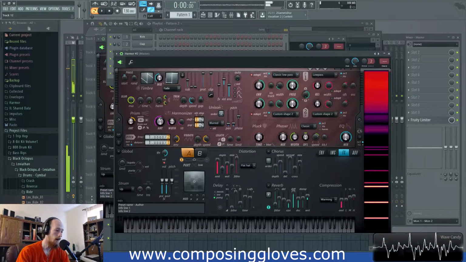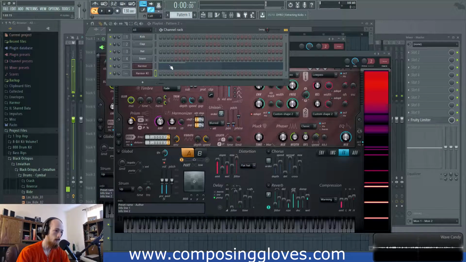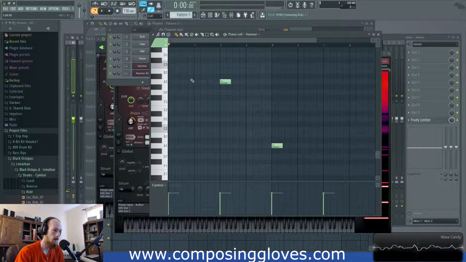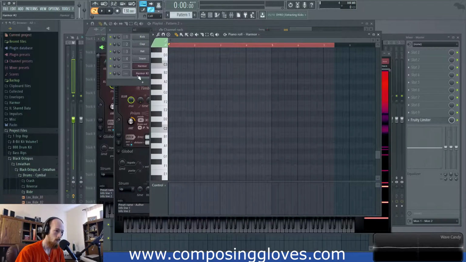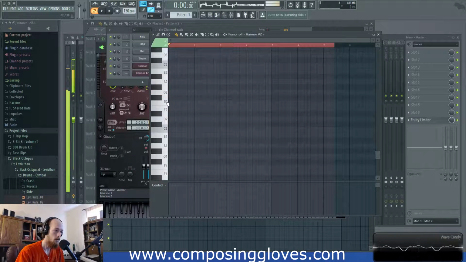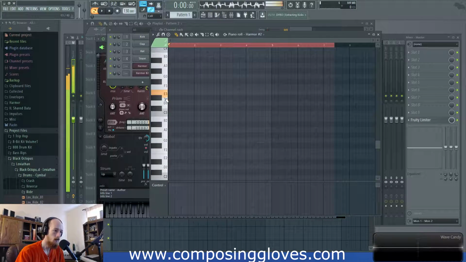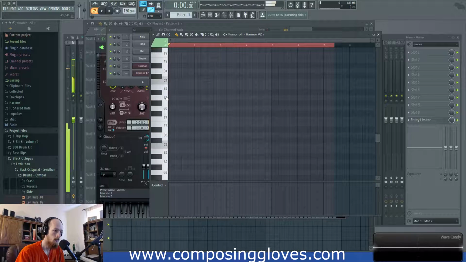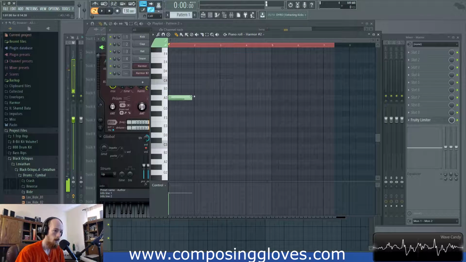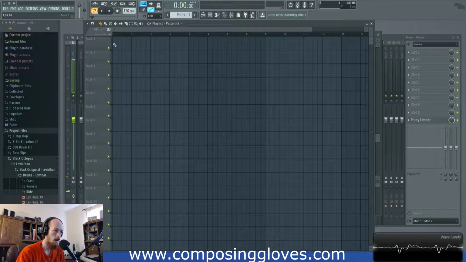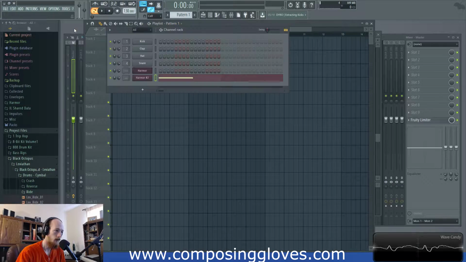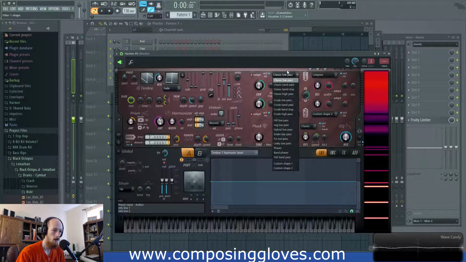Now, what would be kind of cool is if, so let's really quick do a similar thing that we did here. We're going to have sort of that down. It'd be interesting to have an automation clip for a filter.